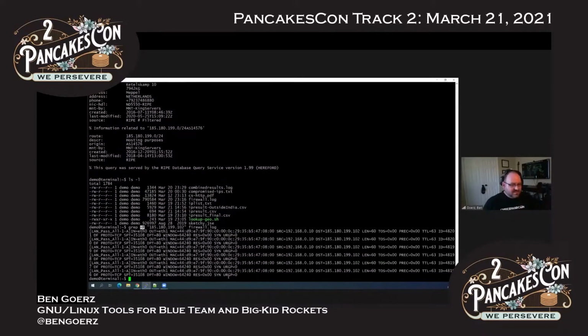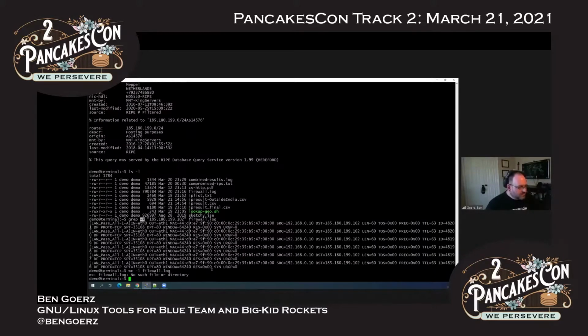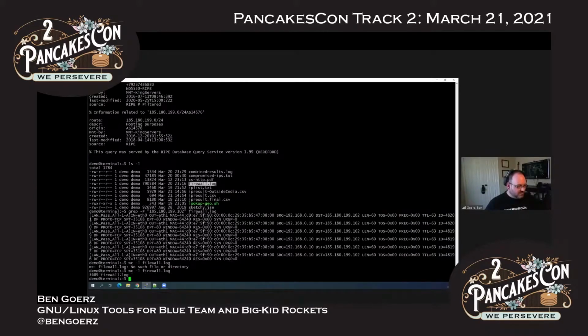So in this case, I have 6 hits in that file. Now you might ask, how big was that? This is a pretty small sample. I'm going to use word count -l, wc -l for the firewall.log file. Oops, what am I doing wrong here? wc -l firewall.log. There we go. That file has 3,600 and change rows, and I just picked out 6 really quickly. It could just as easily have 1,000,000.